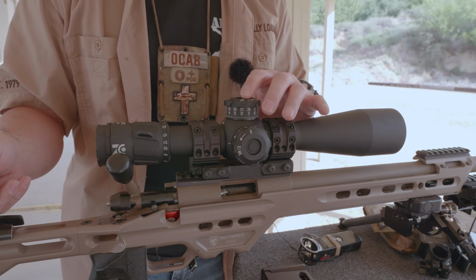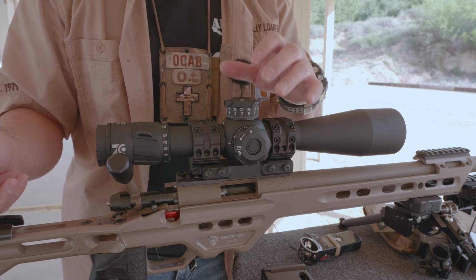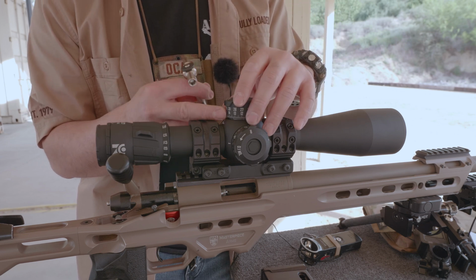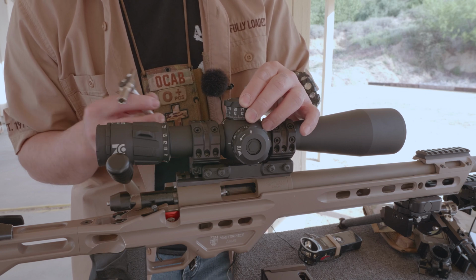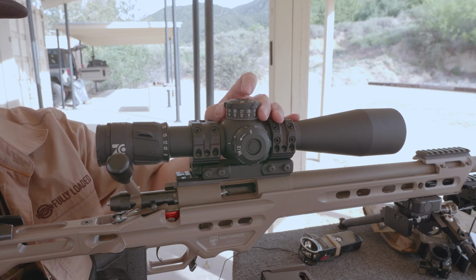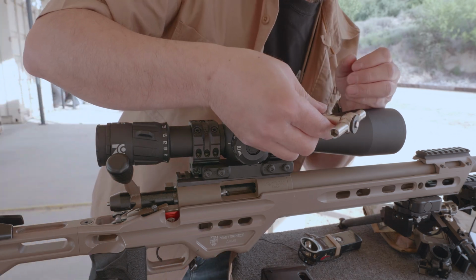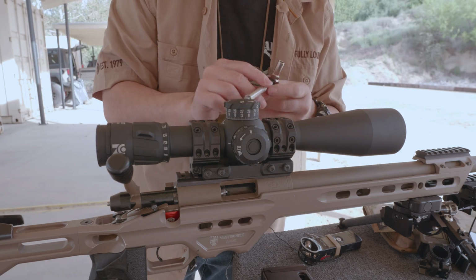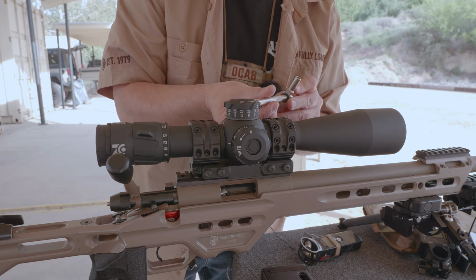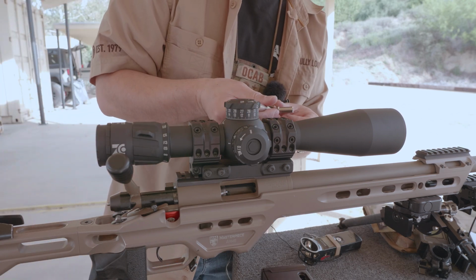If I read the instructions correctly, all I was supposed to do was fire my groups, adjust my turrets correctly, and then lift it up, undo the set screws, then dial to the point where I need it. So set my zero stop, and I'm supposed to just push it down to lock it in, making sure it's on the correct spot as far as the teeth are concerned, and then tighten it up to 5 inch-pounds. I need to go get my WEHA torque driver, because that one does very fine torque for inch-pounds. Anyway, that should be set. I'm just going to snug it up a little bit.